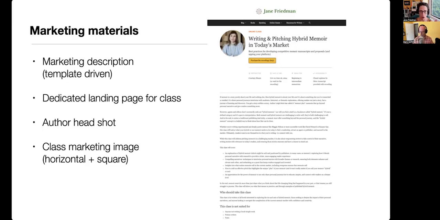So you'll see here on the class description page, there's kind of a core description of the class, what it's supposed to accomplish, what it's going to cover. There's usually some bulleted points in there. And then we talk about who should take the class, who should not take the class. And if you scroll down, there's a description of the instructor and some other technical information about what to expect from the class. So again, it's template driven and it's the same style every single time. And the instructor takes the lead on that. And then I give them feedback if I think there needs to be more or less or additional clarity on what the class is covering.